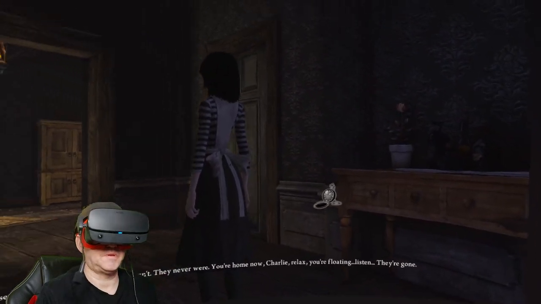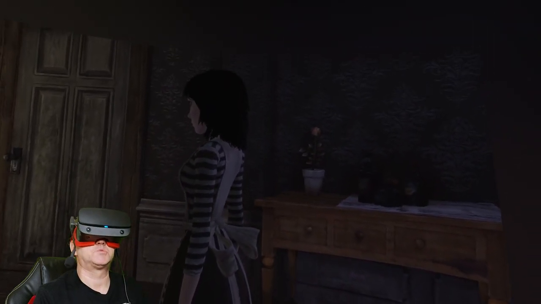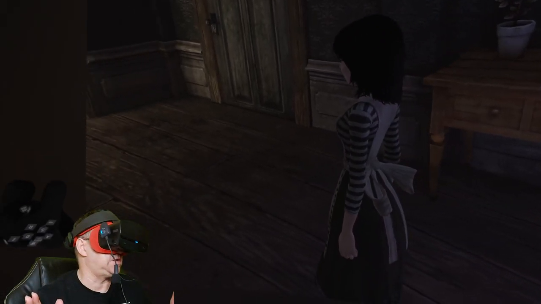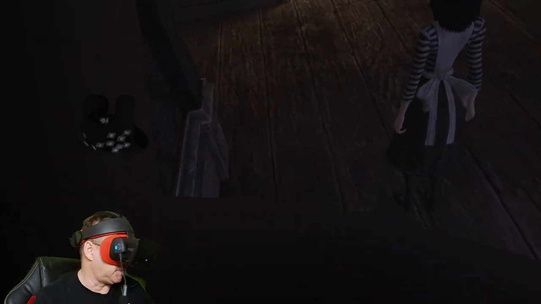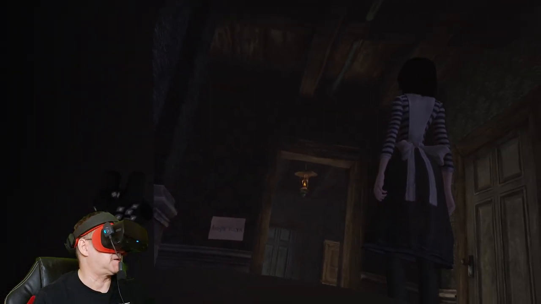Okay, guys, so we're inside the game, and as you can see, I can move the camera with my head. At the moment, this is running in immersive screen mode. Basically, immersive screen is a giant 3D screen that you can move around, you can move closer or further away from you. And this is the second method to play the game in VorpX.